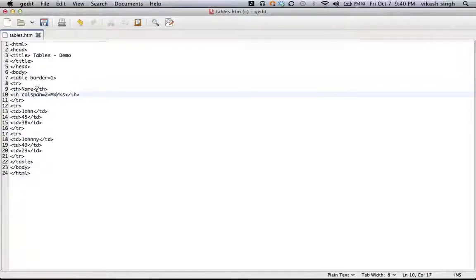If we make it otherwise, then again there will be 3 columns and 3 rows. If you want marks to come here and John to go here, it will be 3 rows, and again name, John, Johnny, 3 columns. So we are going to quickly look at the row span.